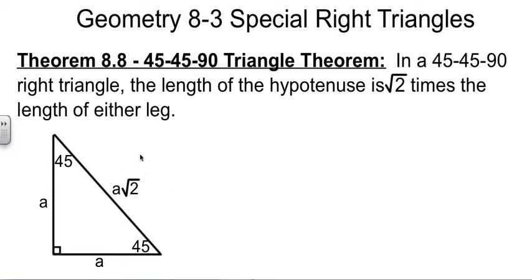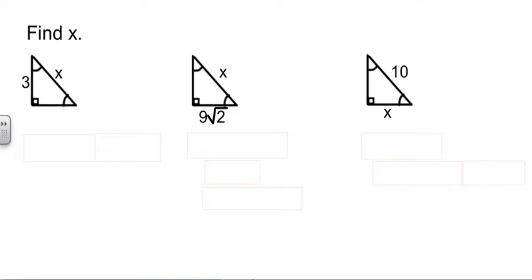You could get this number from doing Pythagorean theorem if you wanted to, and that would be okay. This will save you some work if you recognize what you have. So given that we have congruent angles here, that tells me we're in the 45-45 case, how could we find the hypotenuse? The hypotenuse is the leg times the square root of 2. If you turn that into a decimal, you would have 4.243. You could leave it in the square root form and it would be okay.